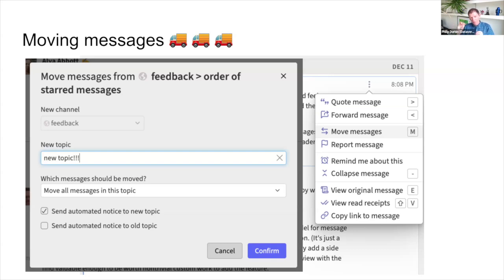So you can even move that single message across to a different channel, different topic, or start a new topic, or you can say, I want to move this message and everything after it to this other location. So this is, for me, a really important feature of Zulip. It helps keep things quite tidy in your installation.